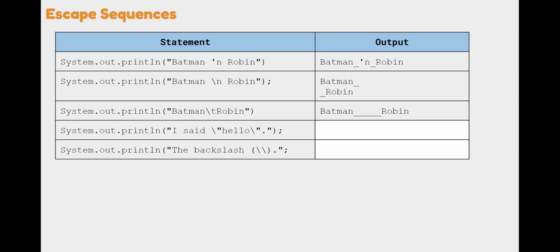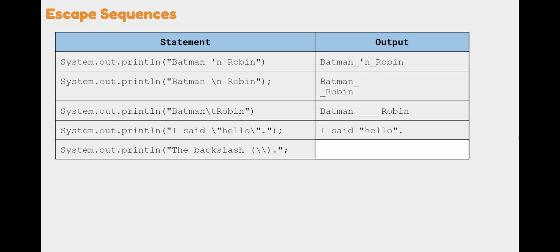It's the same escape sequence used twice. First, we have the backslash double quote before the H in hello, and then we have the backslash double quote after the O in hello. We have to do that if we want to print out those double quote characters because those double quote characters are used to contain the entire string. If we did not have this backslash here, Java would think we were using this double quote to end our string literal, and it would just think that this is our string literal. So that would print out I said, and then in quotes, hello to the console.